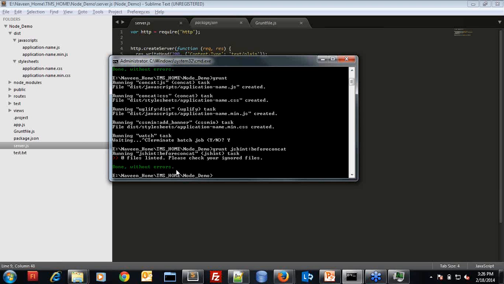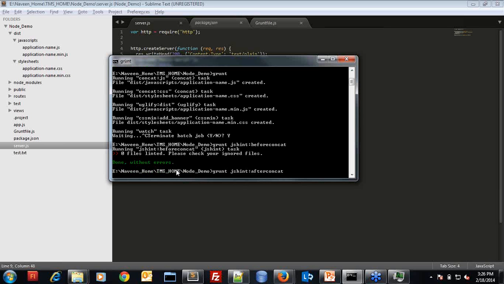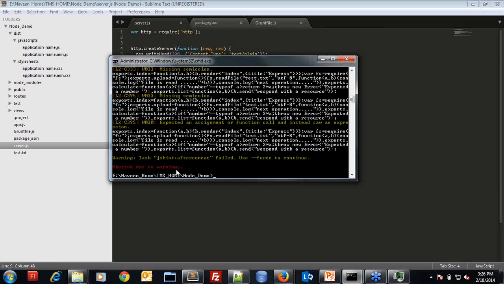After concat, I have clubbed in a few third-party libraries as well, to show you the output after concat, with some errors introduced. It gives you line-wise precise details on where the code is violated.